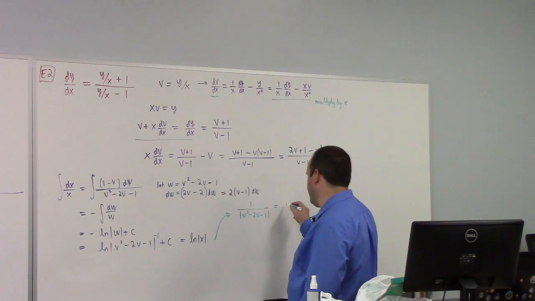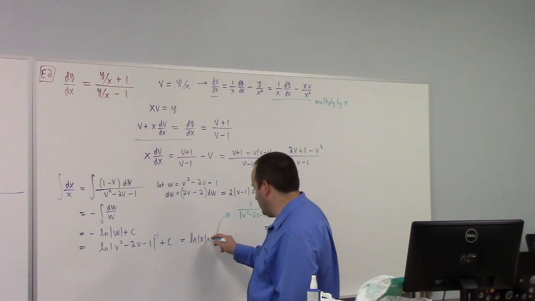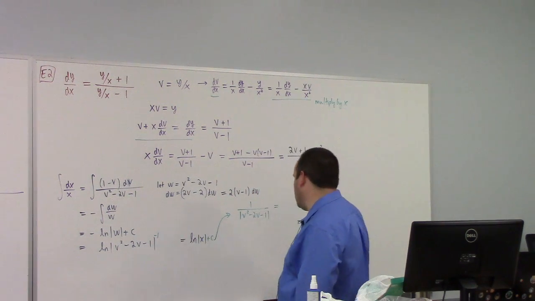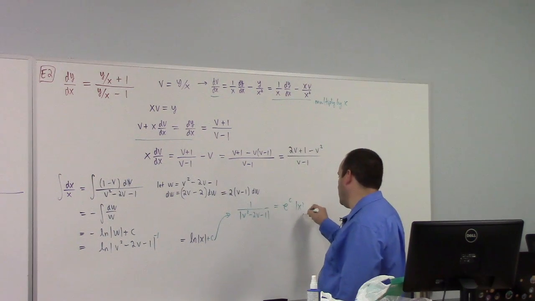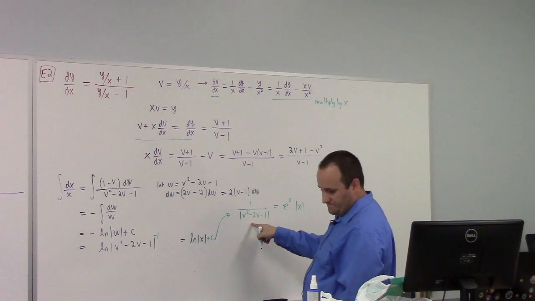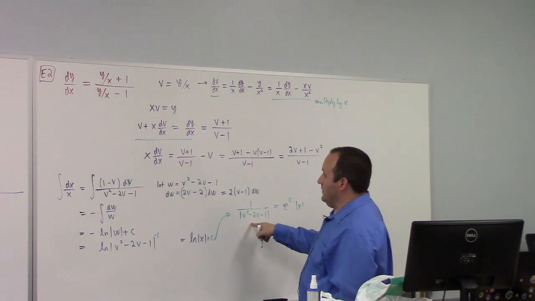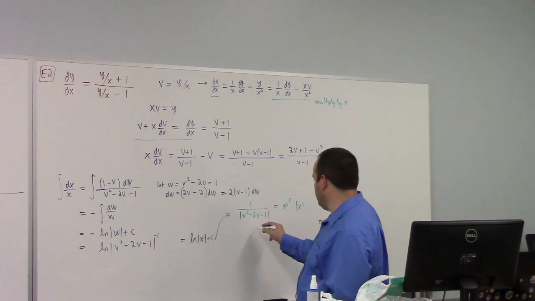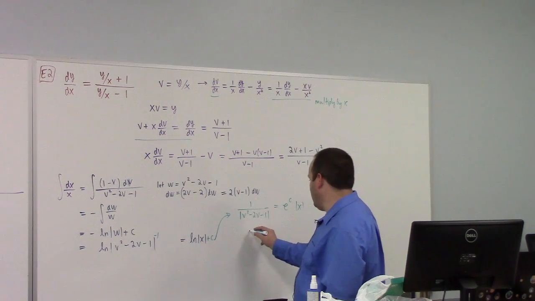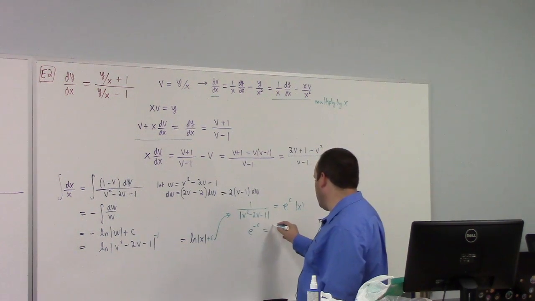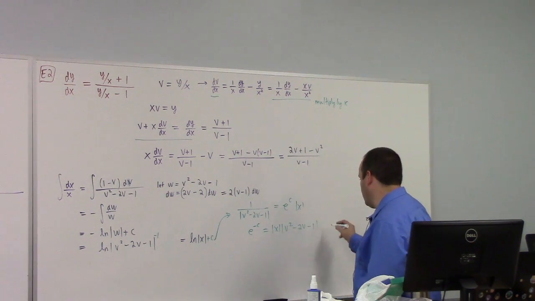I'm gonna bring the constant to the other side if it's okay with you guys. So that gives me e to the c absolute value of x. And then this is what? Remember what v was? I guess I could just write this as what? This is really e to the minus c times x, equal to absolute value of x times the absolute value of v squared minus 2v minus 1, which is what?